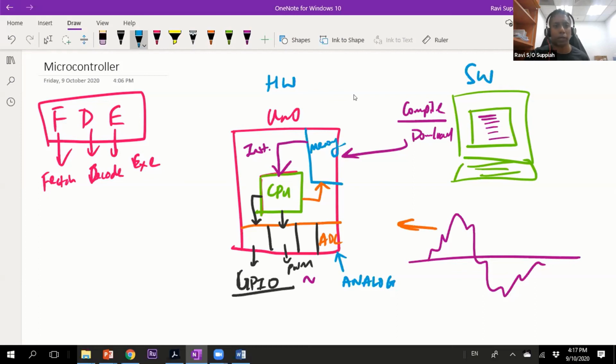For the project, the details I think will be released soon, but you can expect a fair amount of software and hardware as well. The hardware will involve some of these things that we have been doing in the past, such as the ultrasonic sensor, filter, RGB LED, and maybe light sensor. So these are some of the options of things that might be coming out for the mini project. We will come to that over the next few weeks.